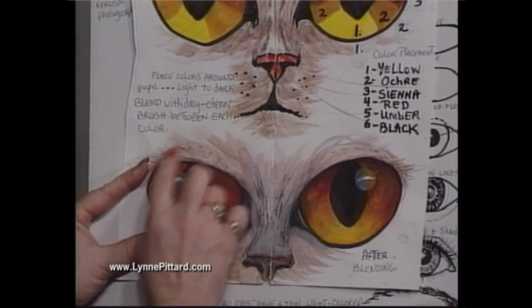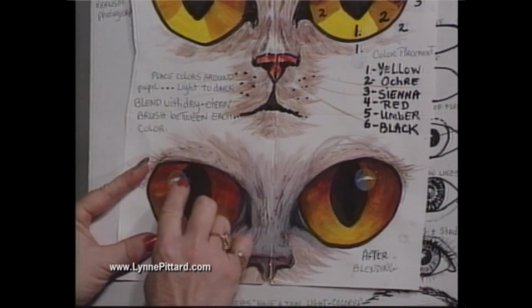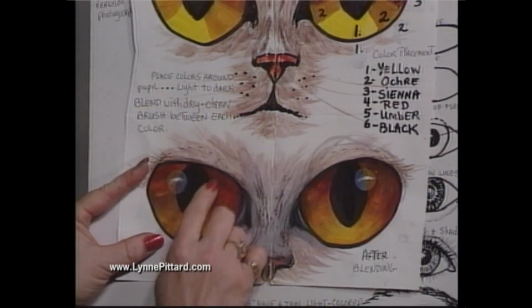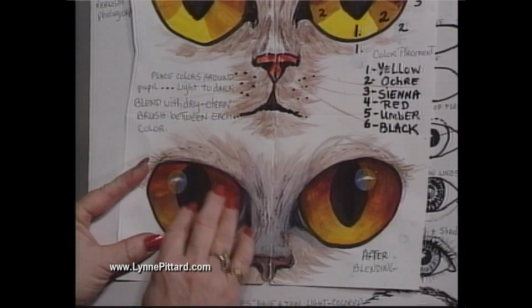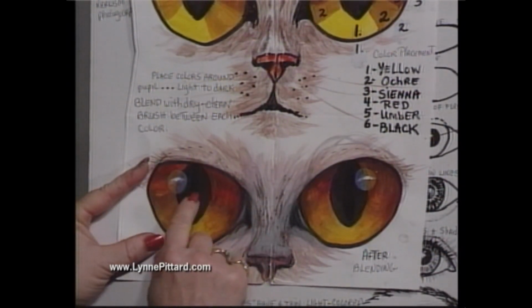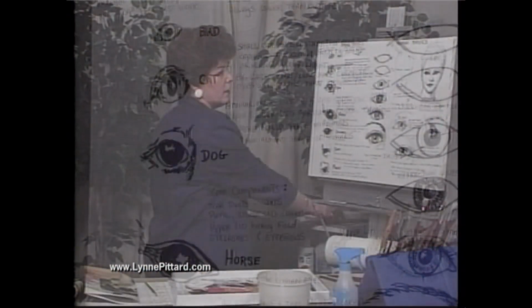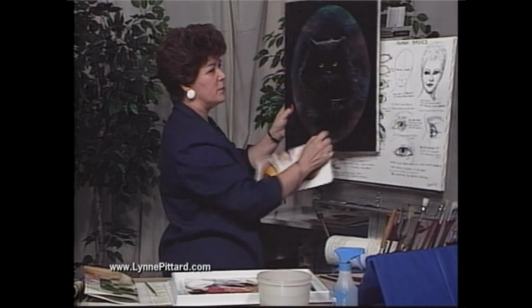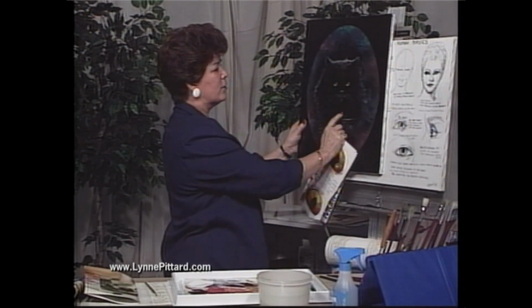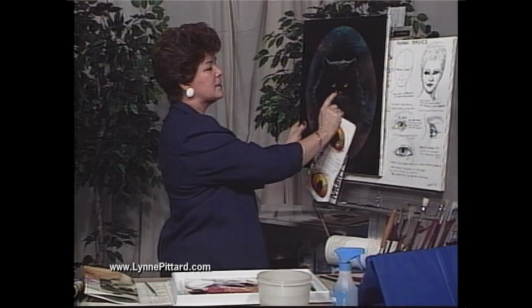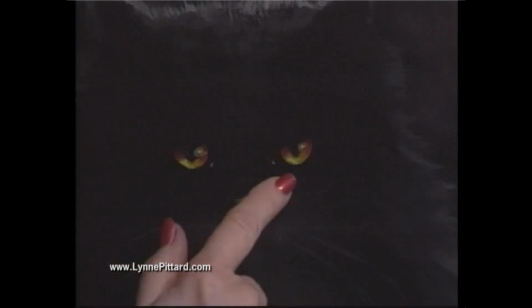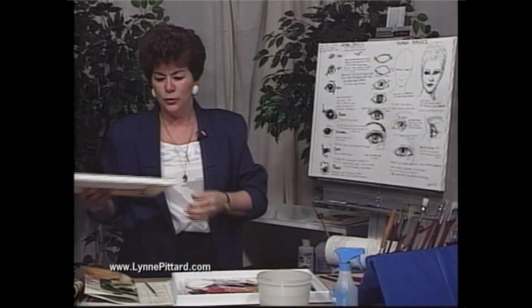The eyeball, which is a circle or spherical shape, is covered partially by the eyelid, depending on the nature of the cat's look. And then, of course, you have a highlight and a reflective light. I'll get into that when I demonstrate that more. To show you how those particular eyes work, here's a painting that is quite dark, and I don't know if you can see the full impact of the eyes, but in this painting, the whole painting is the eyes of the cat. And if you don't learn how to do eyes properly, then you're going to find that you lose a lot of the impact.